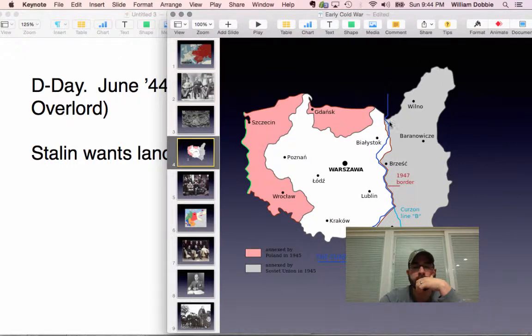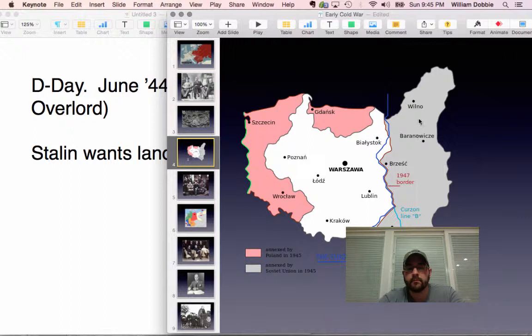And so what will ultimately happen, and we can see on this map, what you see there are those three colors. The white and the gray that we see on the eastern part, that's the original Poland that existed before World War II. And then the salmon, I guess, pink, that's Germany. And this is where we get that divided Poland. This was East Prussia. The Polish were given the Polish corridor so they could have access to the Baltic. What Stalin wanted would be talked about at Tehran, and the Allies would agree to it. What Stalin wanted was to essentially shift Poland to the west.